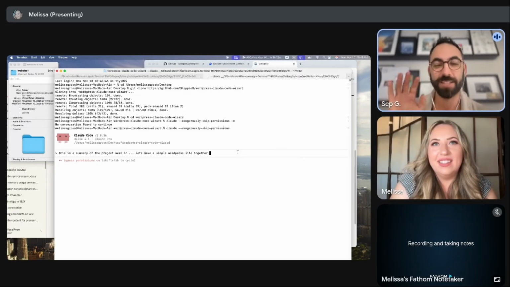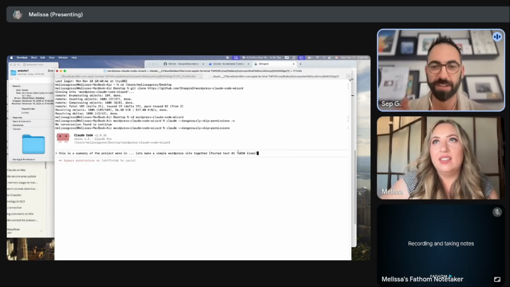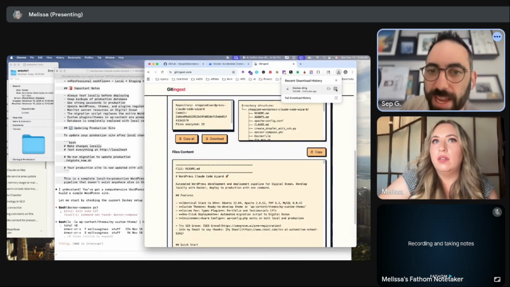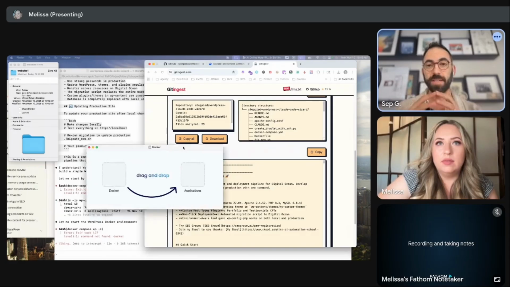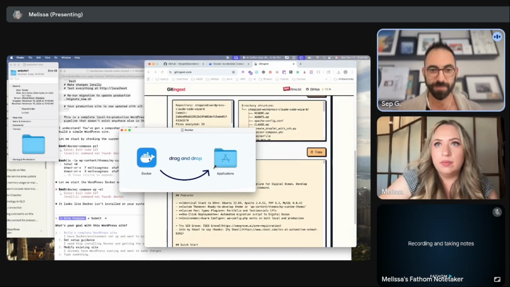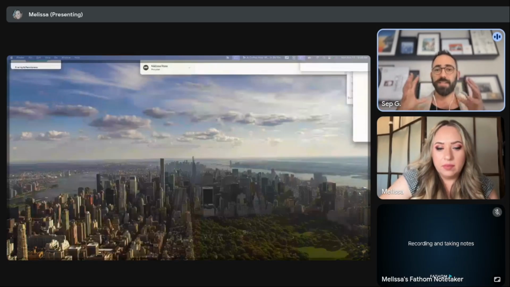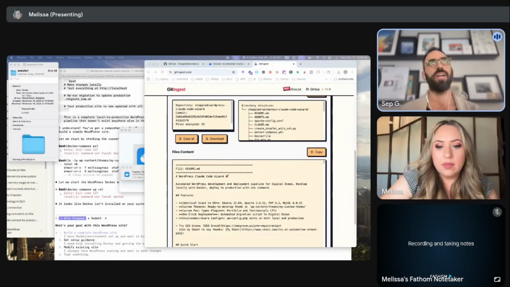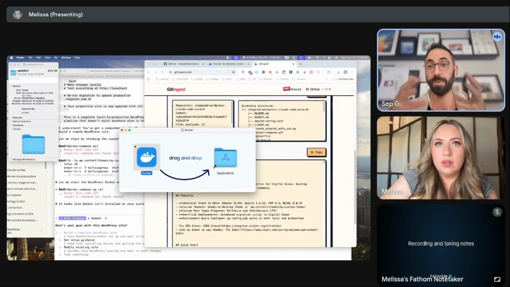While this loads, let's go and make sure Docker's downloaded. It's done. Yeah. Open that up, click that. Now what Docker does is, drag that into there. Beautiful. What this does is it gives Docker a local place to do its work. So sorry, it gives Claude a local place to build the website.